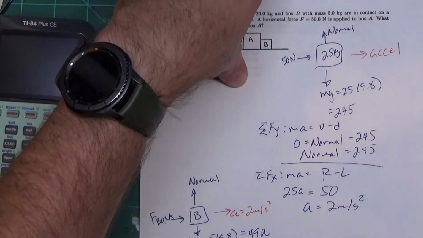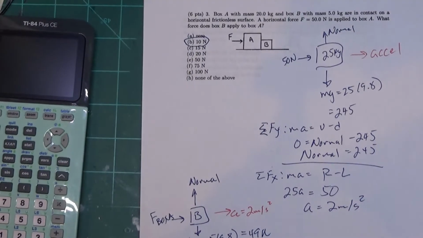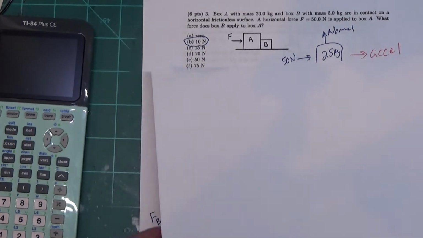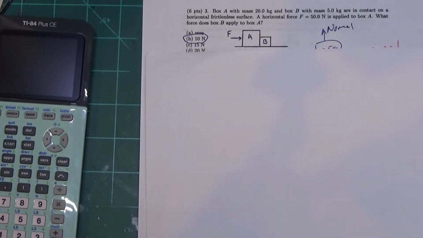Now, what if I want to go through and work that as if it had friction? How will that change this up? Well, the answer is it won't change it up a lot, but it will change the problem, okay? So let me get a piece of blank paper, and we're going to rework it as if it has friction.